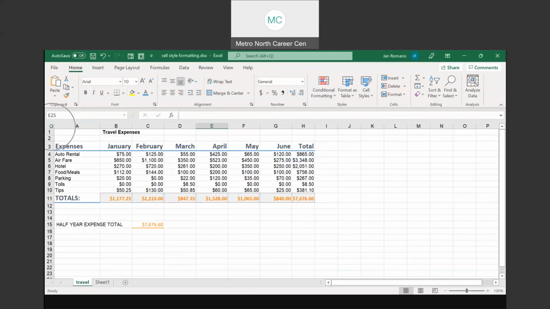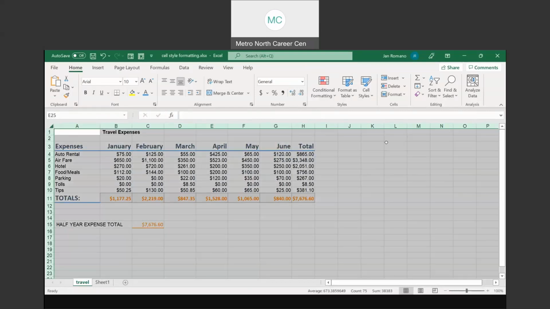The problem with this button is when you click on it, it selects all 16,000 plus columns and all 1,048,000 plus rows. If you bold right now, or you underline, or you do any formatting right now, it is formatting every single cell. Now, if you have an old printer, and typically you don't have one anymore because of Windows 10 and Windows 11, you probably have a newer printer.